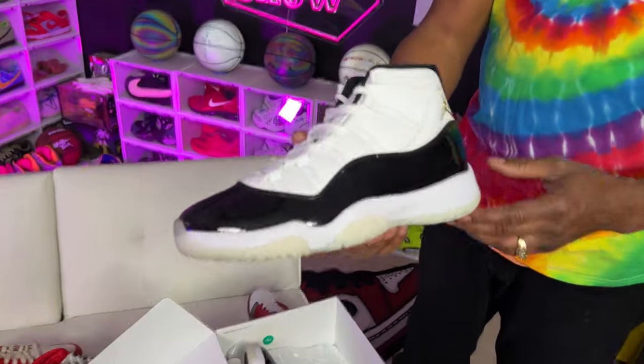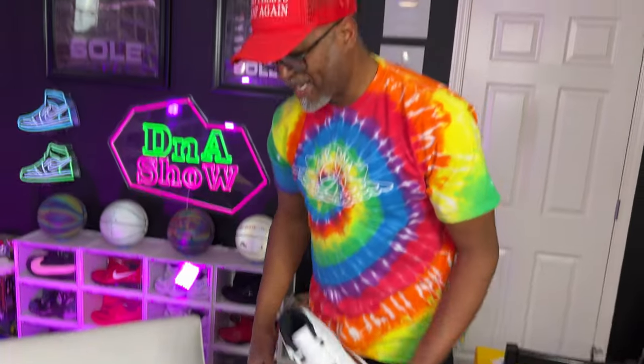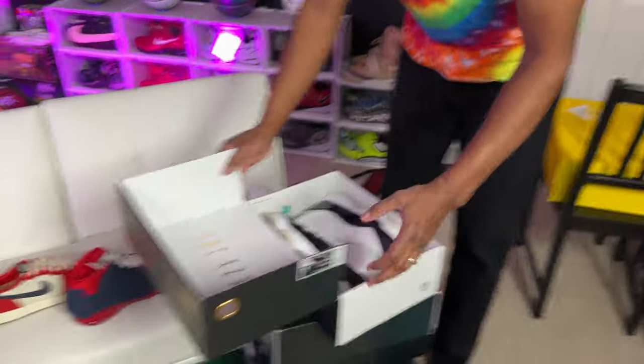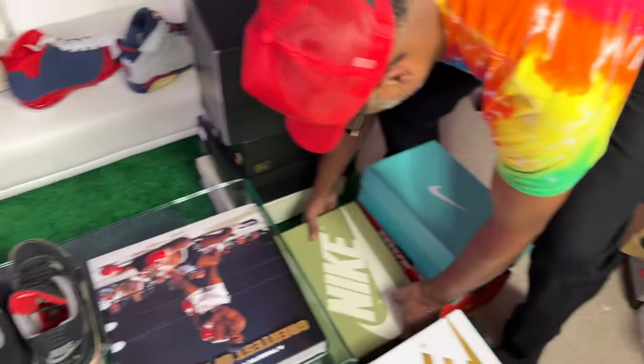On the hoop court, get it in right here. You can get it in right here on the hoop court. You been rocking yours already? Nope. I've been wearing mine. Nope. I don't even know where mine's at. For real? I gotta find them. Yeah, I got a few pairs, but I'd definitely be rocking those for sure. I lost mine. Last one, and then we got some of this stuff over here.